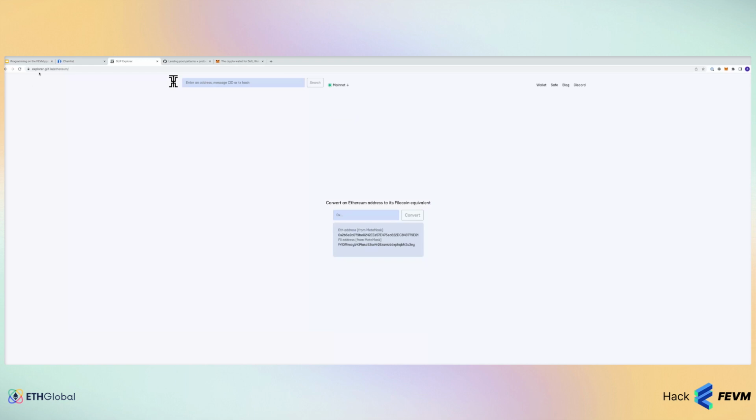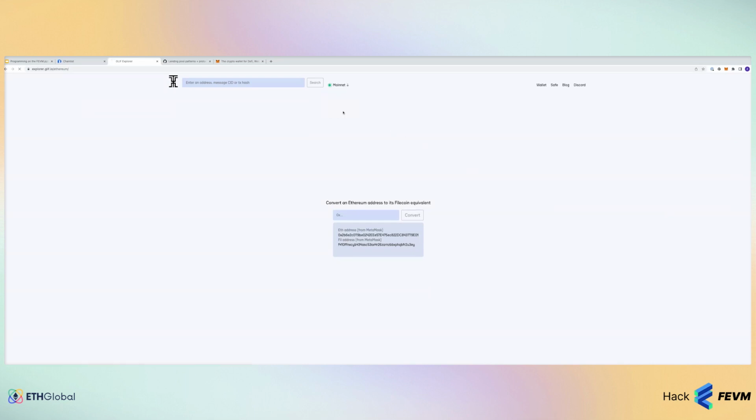So if you go to explore.glif.io/Ethereum, you'll have this handy little screen here that kind of automatically connects to your MetaMask and converts your Ethereum address to the equivalent F4 address, which is just kind of an abstracted away address where we can add any other addressing scheme to, right?